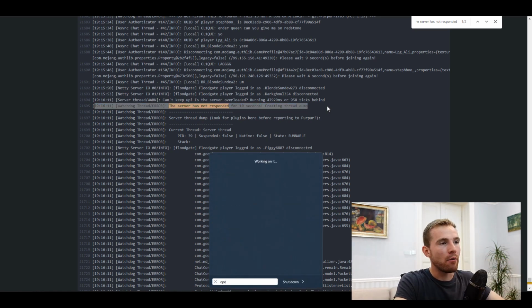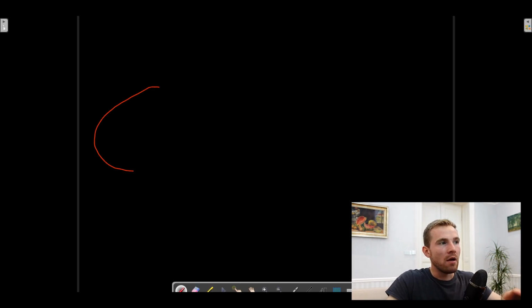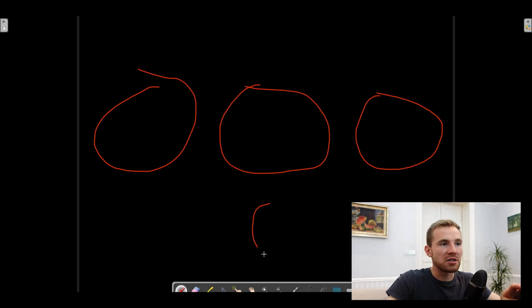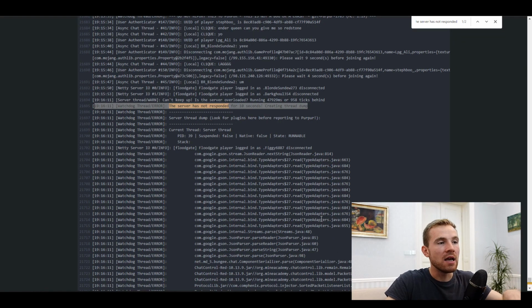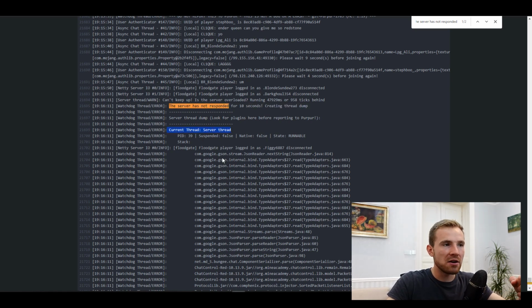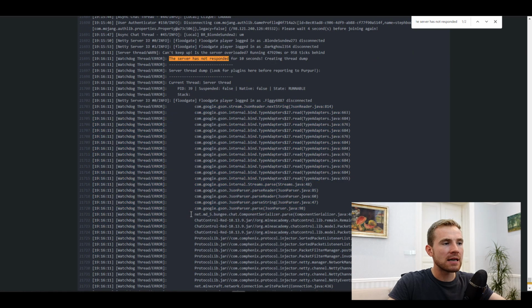So again, we're going to be seeing this dump from the main thread, then probably from a bunch of other threads too, at the exact time of the crash where the computer is at. Let me start with the first thread. This is the server thread, the main thread of the server. We can see again, we are not inside any plugin. We're actually dealing with Google library. So we keep scrolling down until we find net.md5, which I know is a library dealing with chat right here. And then we can actually find the culprit.